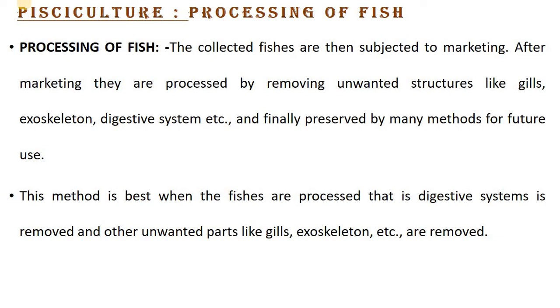So when you do processing, you remove the unwanted material, and after the removal of the unwanted material, the next step is preservation. Processing is required to enhance the shelf life of the fish. Fish are perishable products and we should enhance their shelf life, so processing is required, followed by preservation.